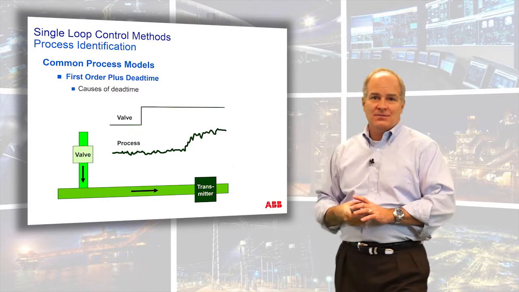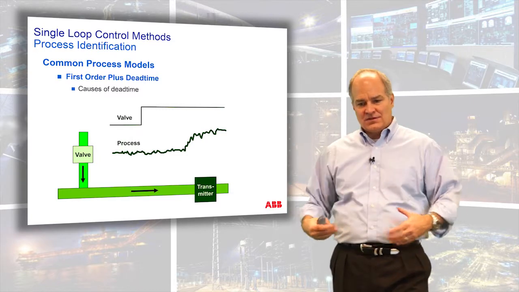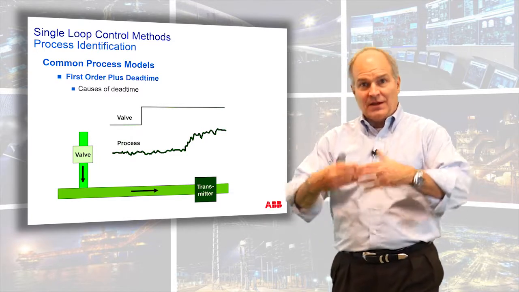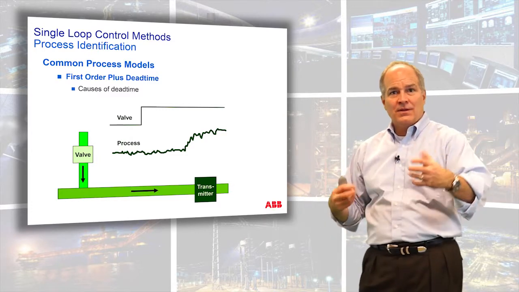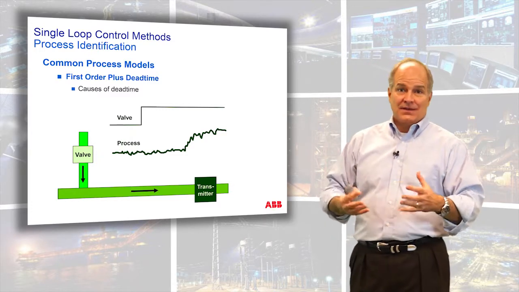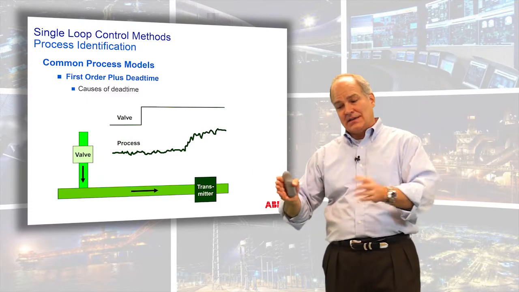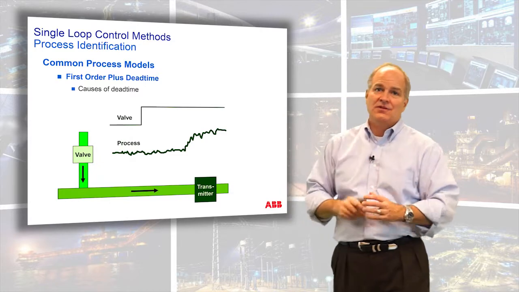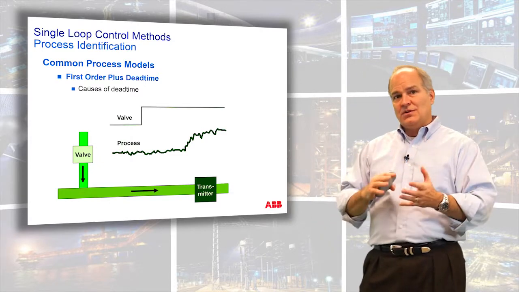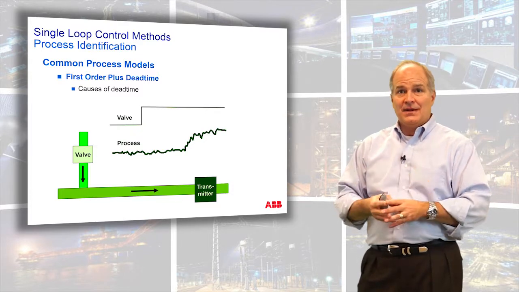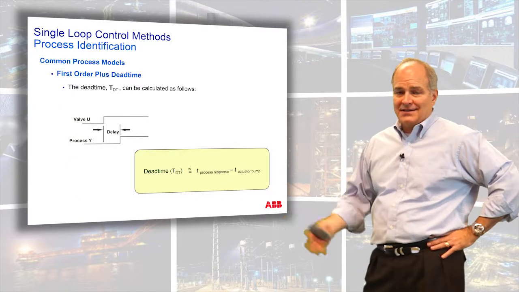The same thing can happen in process control. Think of a conveyor belt. Something goes on one side and then it has to wait and come off the other side. Anything that has that kind of process hold-up time is destabilizing. But you need to identify it. There are rules that if the dead time gets so big compared to the time constant, then you have to use a different control algorithm. Right now we're going to assume we can use a PI or a PID feedback loop. But still, we need to identify what we have. So delay is simply that.